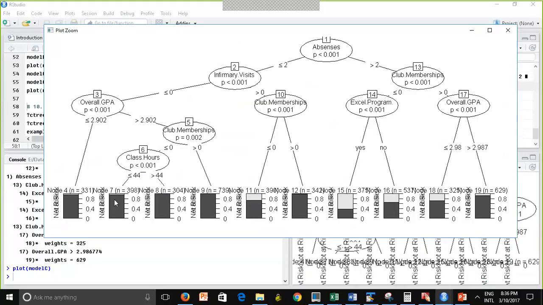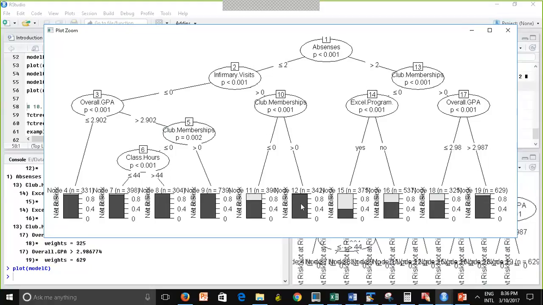Does it really make sense? I don't think so. Take a look at class hours. Regardless of what class hours is, I'm still not at risk. See this? It does not really make sense. So I have to keep on splitting. That's the whole idea. And if you look here, it does not make much sense either.